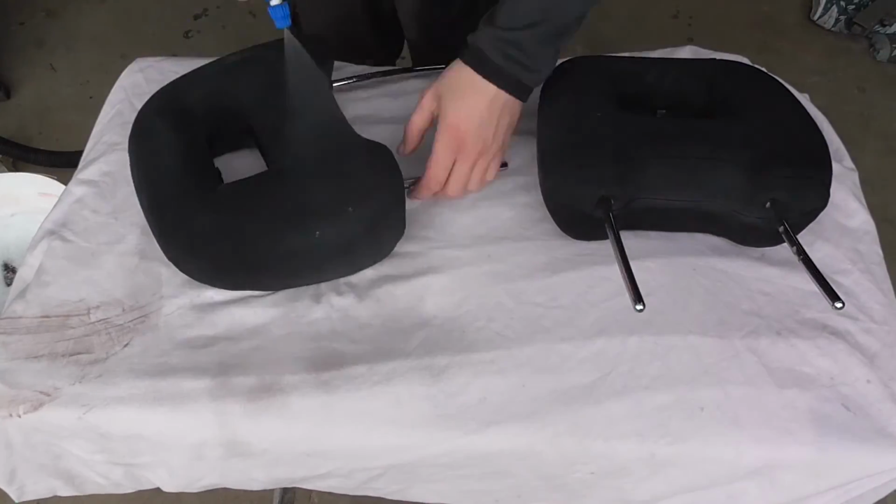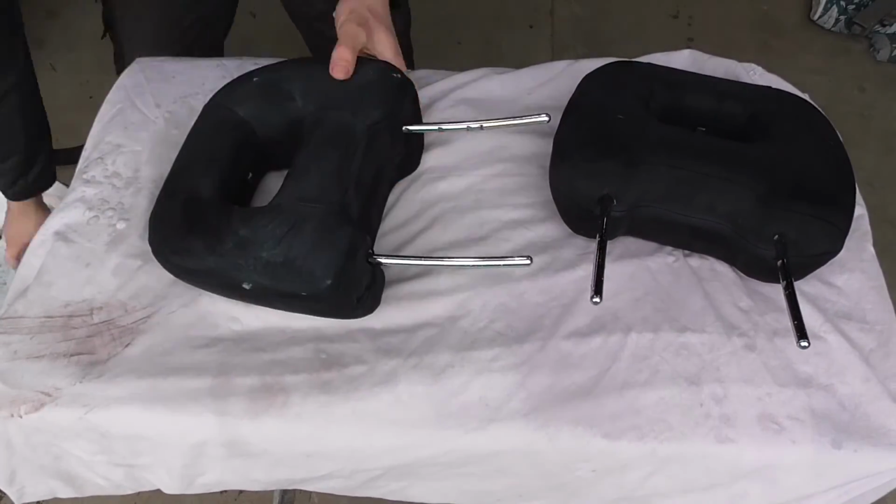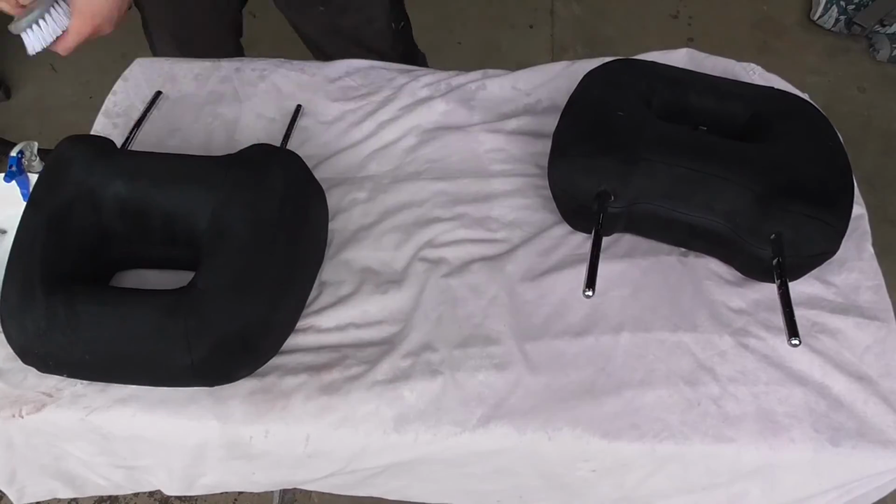It's easy to forget about the headrests when doing a job like this, but in reality they are often the grossest part of a seat, so it's super important that they get the same treatment as the rest of the interior.